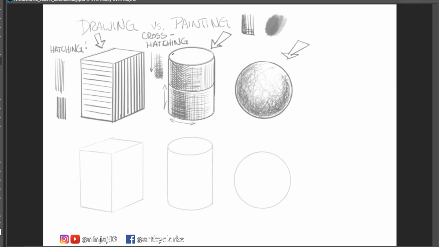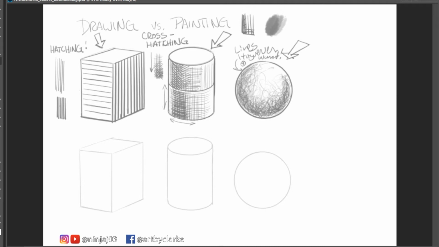What would we call this? This is lines, however you want. I like that one. That's my favorite. So anyway, there's three different ways to do shading on some basic objects. And again, if you can do shading on three objects like this, you can do shading on anything. It's just these things over and over and over again.